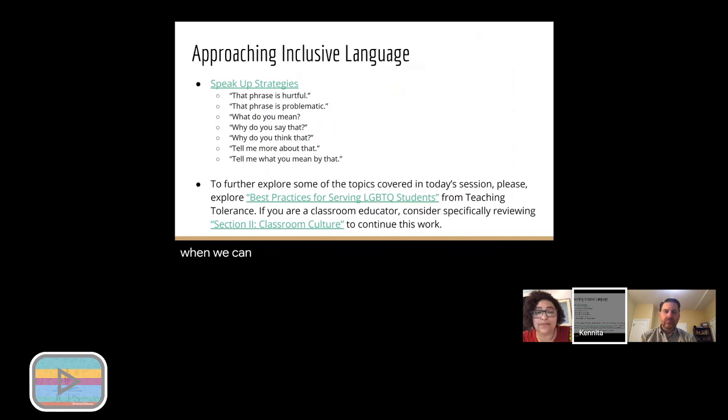One of the easiest ways, and we're going to do some exploring here in a second. One of the easiest things that you can do as a first step, especially if you are in the classroom, is practicing speak up strategies. So I know, having been in high schools, I will hear kids call each other out of their name in the hallway. And even though they are not arguing, it's not going to lead to a fight, there are certain phrases that will trigger me.